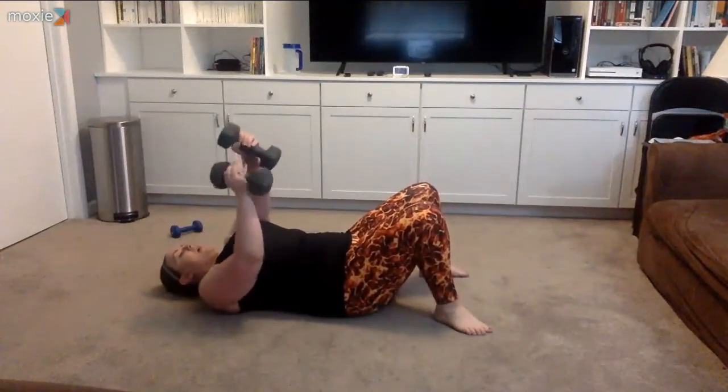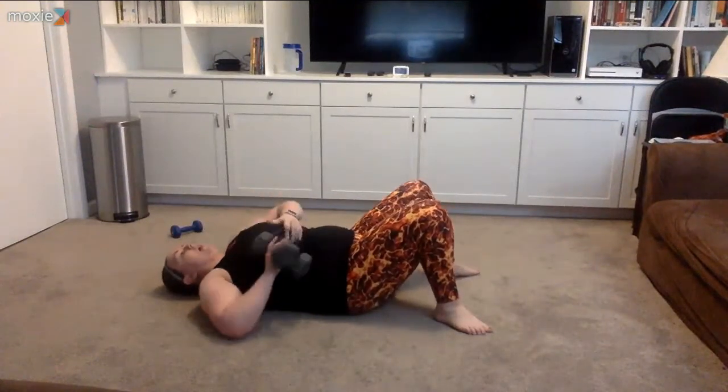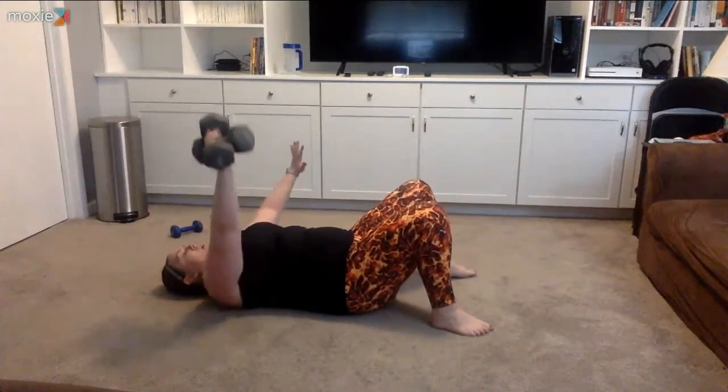Are you ready? Wait, hold on. I need to explain the second move. The second move is a piston chest press. So that means we're going to single arm and lift your hands. Your goal is to hold both weights in one hand.